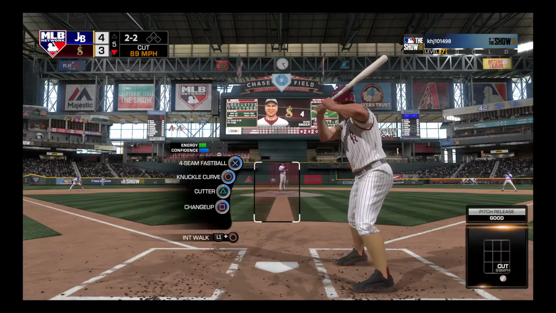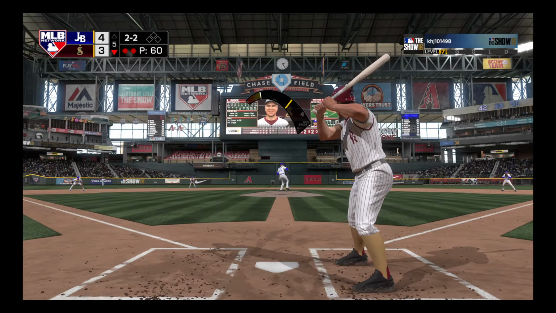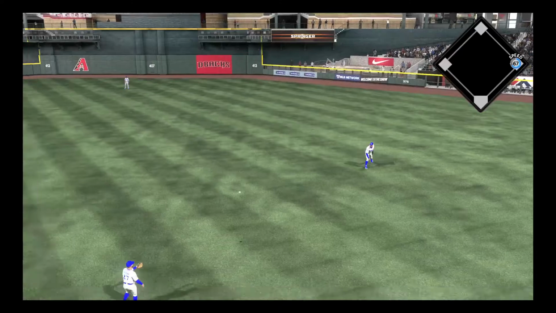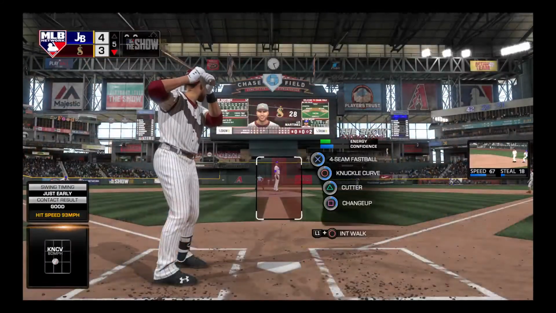inning. Lays off. 2-2 now. Hit hard on the ground to second. And this will get through into right, and he's aboard with a single. And that means J.D. Martinez gets to it with 2 outs as well.